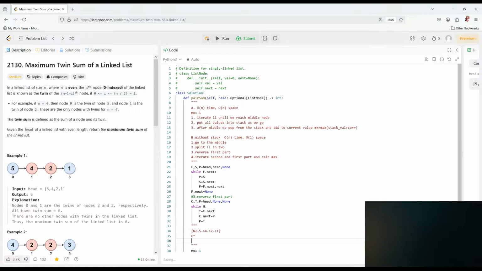Then temporary will be 4. Yes, there is something wrong with this reversing. I forgot how to reverse a list.